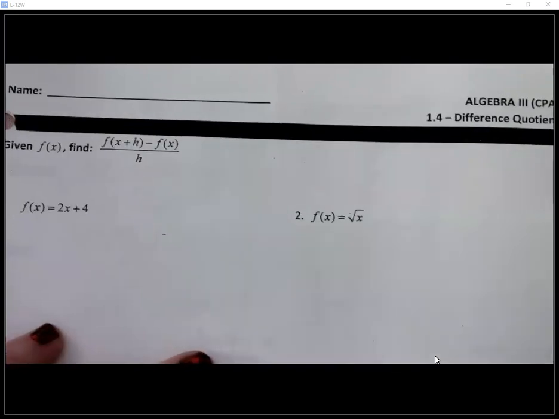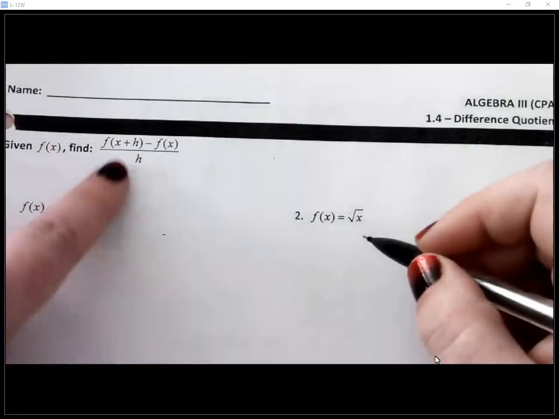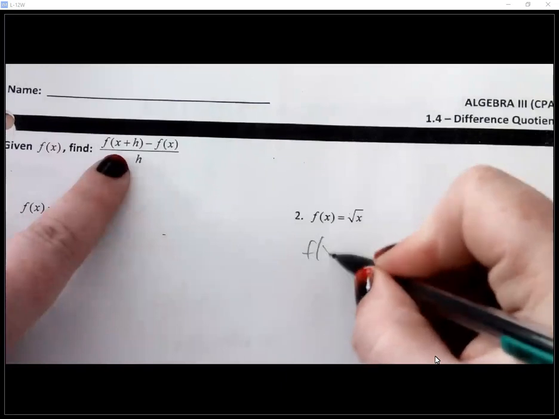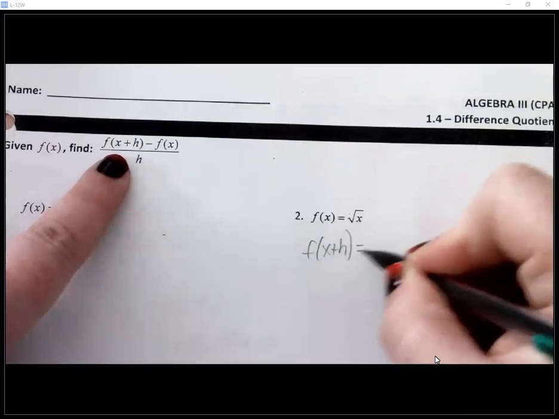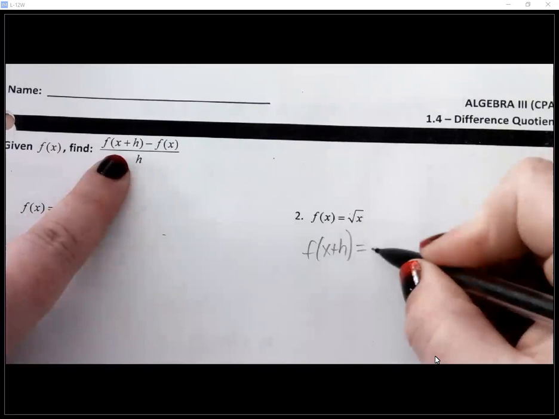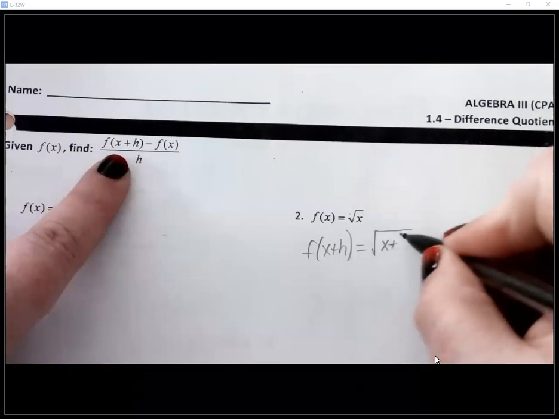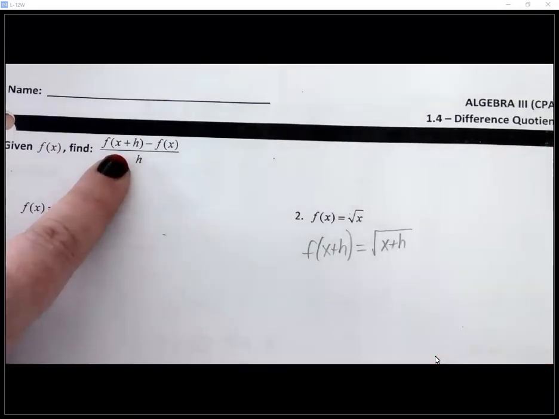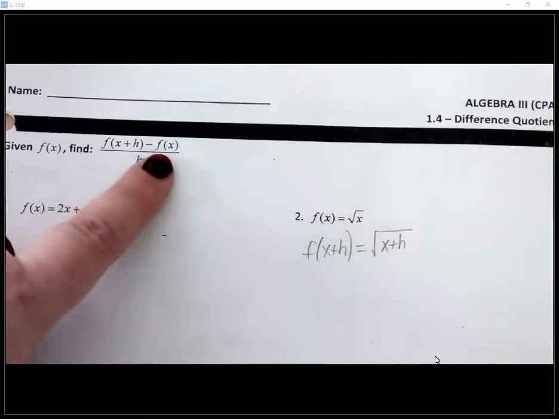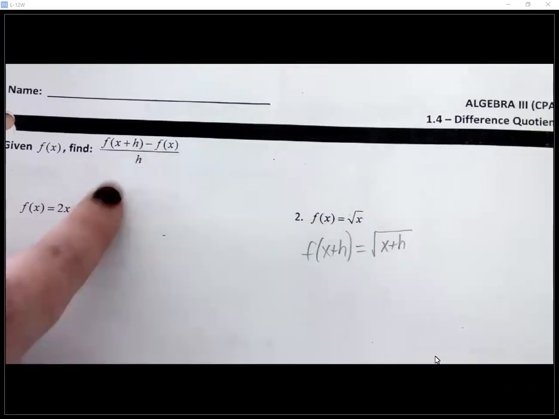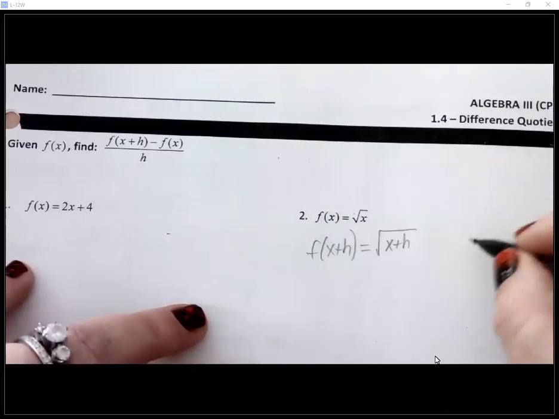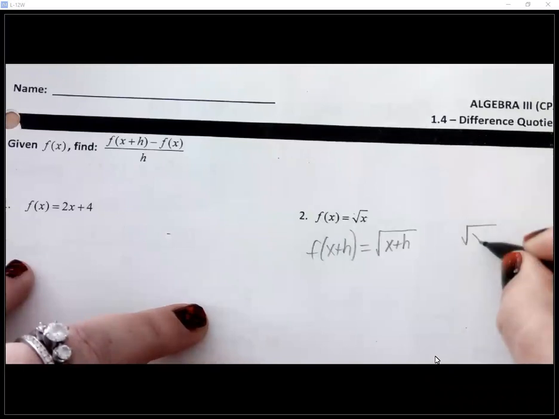Okay, so I'm gonna start doing this one out. So again, I need to figure out what f of x plus h is to sort of kick things off. So all I have to do is replace the x with an x plus h. All right, that wasn't so bad. I already know what f of x is because it's just square root of x. So I'm just going to subtract those two and then divide it by h. So I'll take my f of x plus h, square root of x plus h, minus f of x, which is just square root of x, and the whole thing is just divided by h.